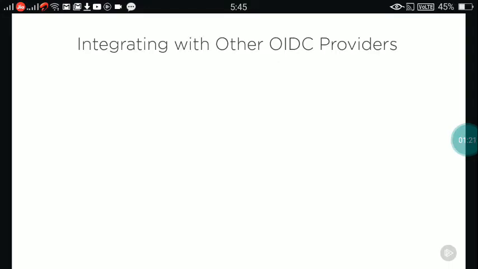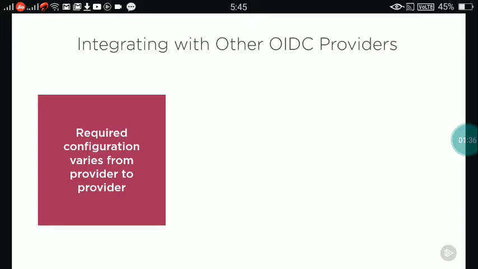OpenID Connect is a standard protocol, which means you should be able to easily switch to another OIDC provider with minimal changes. Let me show you that is mostly true by switching our app to use auth0 as its STS. Even though it is a standard, there are some configuration differences from provider to provider. But for most, it is small configuration changes.